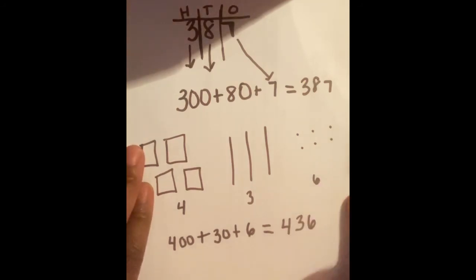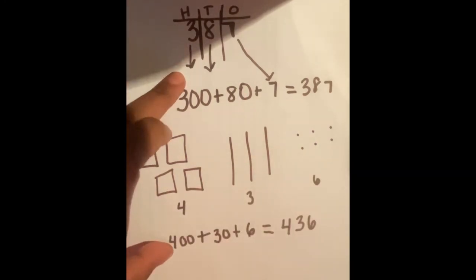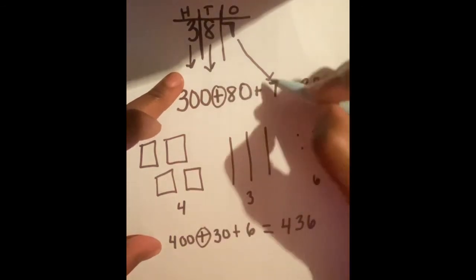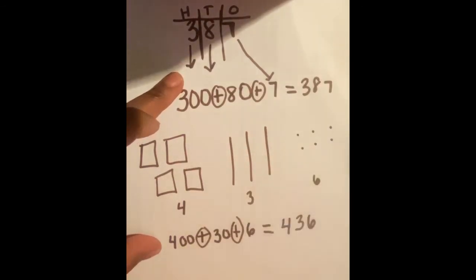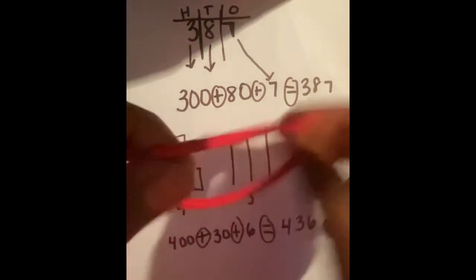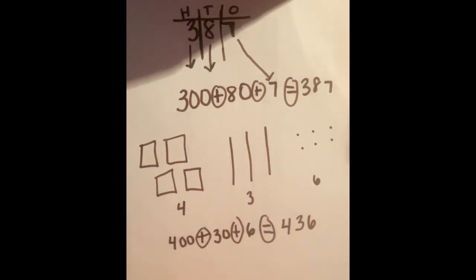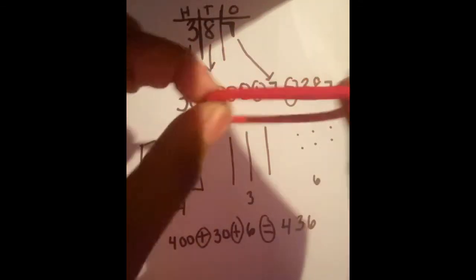Okay? So these are 2 ways you can use expanded form. Just some key notes. Do not forget your plus signs. Do not forget your equal signs. You want to show that you are stretching your number, right? You're not breaking up your number. You're not splitting your number in half. You're keeping the same number. You're just stretching it.